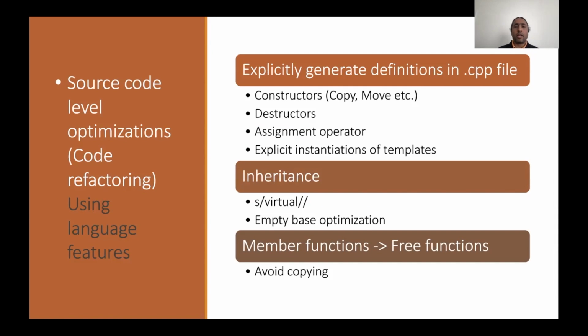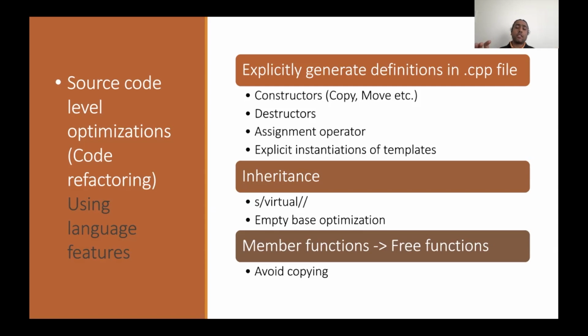Explicitly generating definitions is basically taking advantage of language features. With newer versions of C++, we have a lot more constructors, and we have the rule of 3, 5, and depending on how many types of constructors you have defined, or how much you have messed up the rules, the compiler will give you definitions for free. And many times those definitions will be in all translation units. They'll get inlined and incur code size overhead, etc.